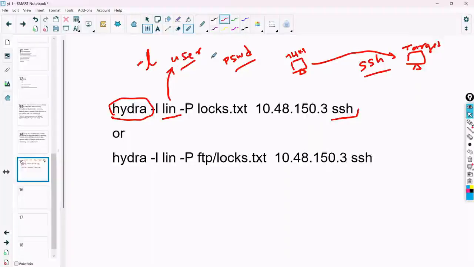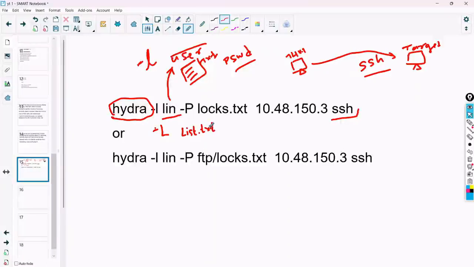Okay. In case you don't know a username, but you still have a list of usernames, like 4 or 5 or 10, whatever it is, these general usernames like admin or anonymous, you can add them into a text file. After adding it into a text file, you can provide this text file as a reference for your username. In that case, you need to use the capital L, not the simple L.